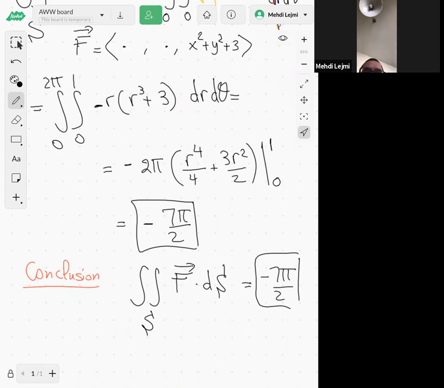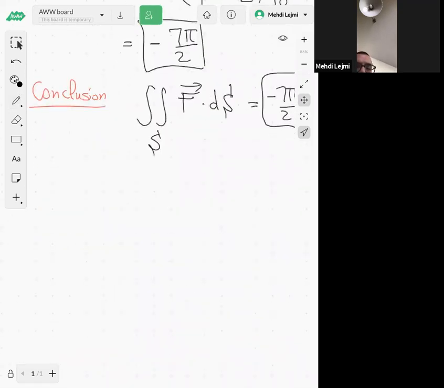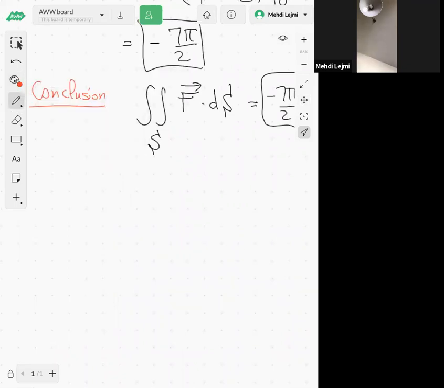So I guess time is over. Let me give you an exercise so you can practice Gauss theorem. I won't assign homework just for Gauss theorem, but I'll give you 1 or 2 problems. Let me write down very quickly an exercise so you can practice if you have time. And of course, if you have any question about these 2 exercises, you can email me anytime, right? So verify Gauss theorem.